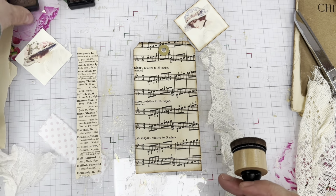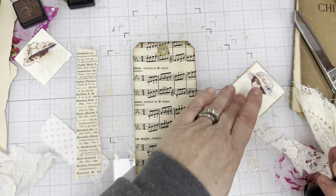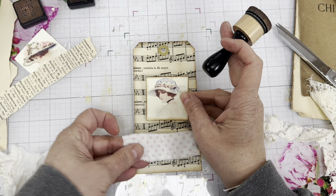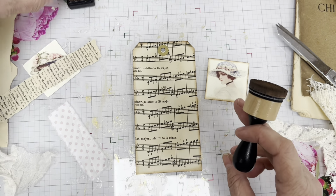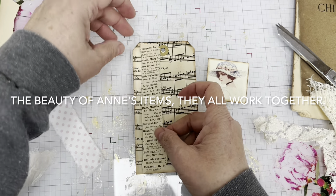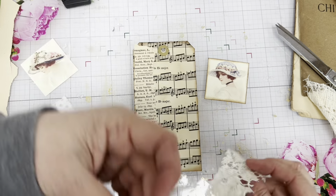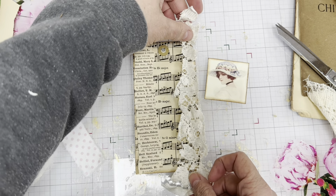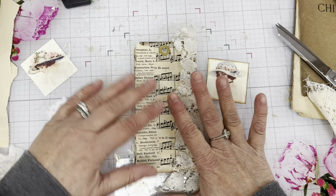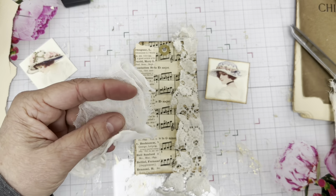Oh, I've got the blue one. And here I am, I have all the pink things that I'm working on. But I think we might be able to get away with using... Yeah, we can. Using that on there. So let's go ahead and finish our layout again. Not quite sure how I'm going to lay this out yet. And I might even cut this in half. I'm just playing around to see how I like it.